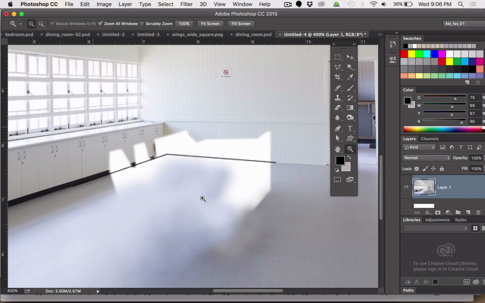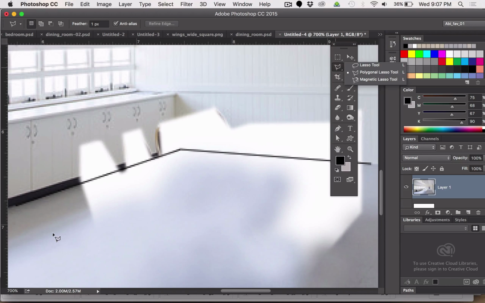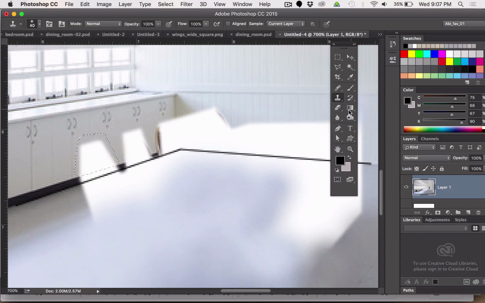Over here where the cabinets are, you can see it's a pretty low resolution image, but if I select an area that I want to fill, not a good selection. I'm going to press the escape key. I'm going to try it again. Okay, so here where the back of that chair was, and I want to fill in here. I do like to use the selection tool to mask the area to keep it safe. And then I have to, again, use clone stamp tool. I'm going to make it quite a bit smaller. Option click. There's actually a seam here, so I'm going to bring that seam down.